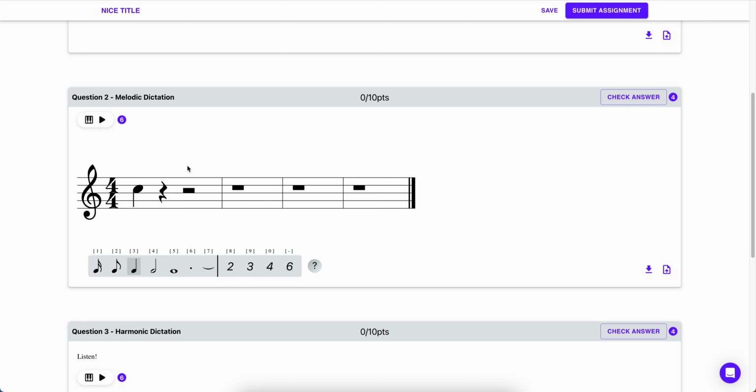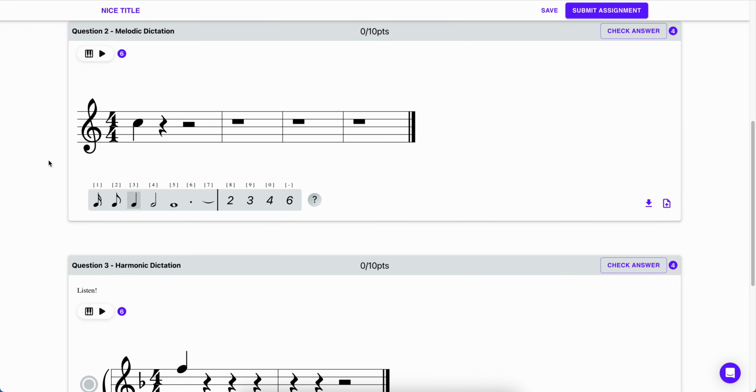Melodic dictation, the difference here is I've got a way to tonicize, right? And so I click play, it's going to play the count off, and then it's going to play the recording. So the only time it doesn't play a count off is when you use a custom recording. That's because it's hard to tell what the tempo is. I think it's technically possible, but it's difficult. So I just leave that up to the instructor.